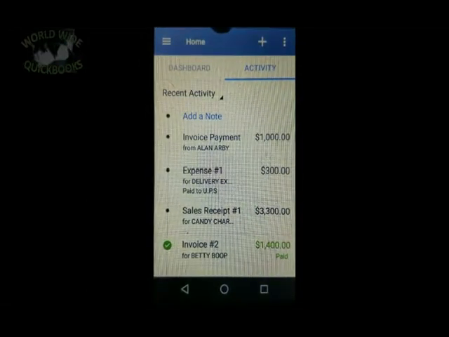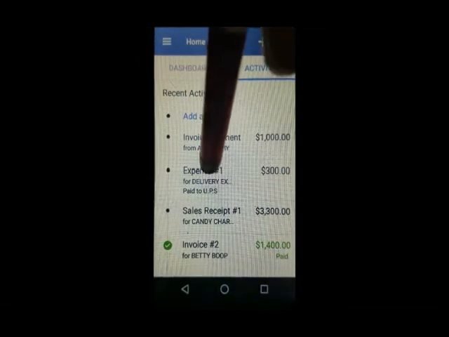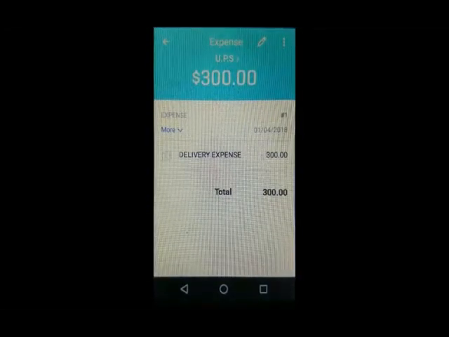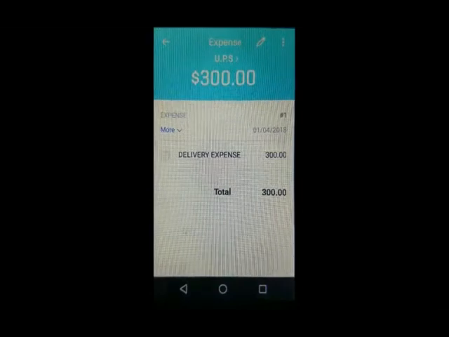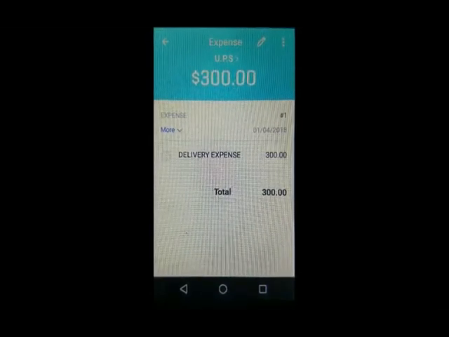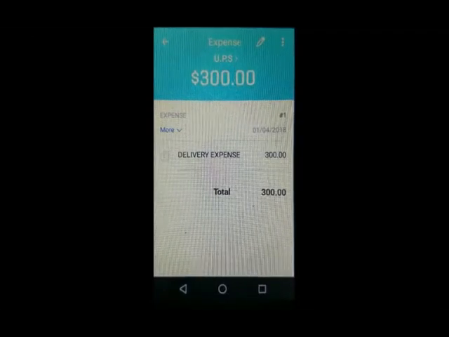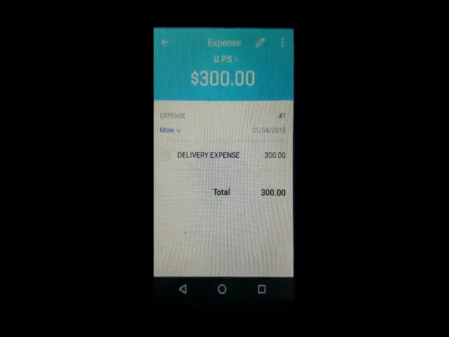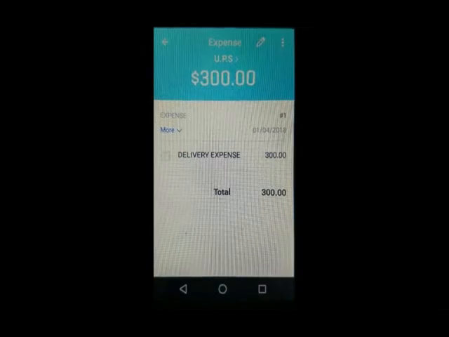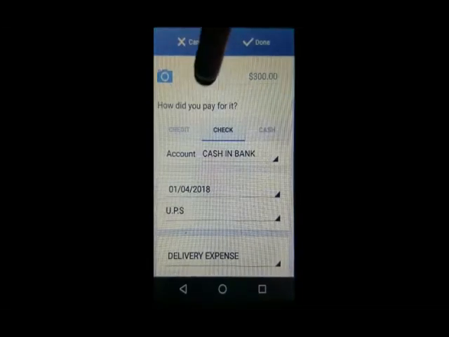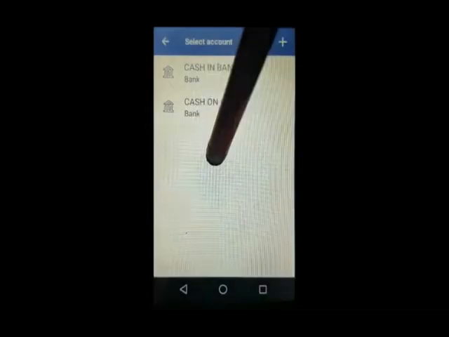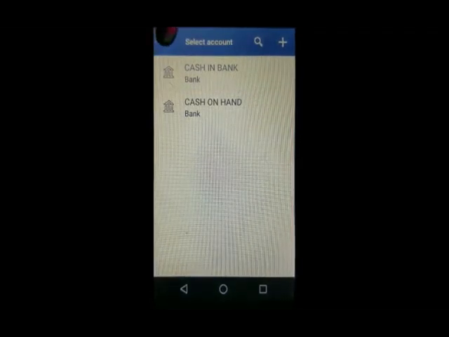Only these will show up. And you can edit any one of these. And this will be a list of every transaction that fits into the category of the transactions you can make with your phone, and it's all of them since you created the file. Now it does give you the ability to edit them by touching the pencil, and you can change anything that you need. Okay, let's go back.